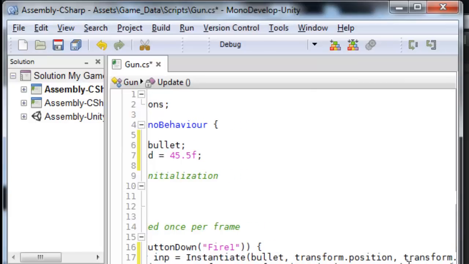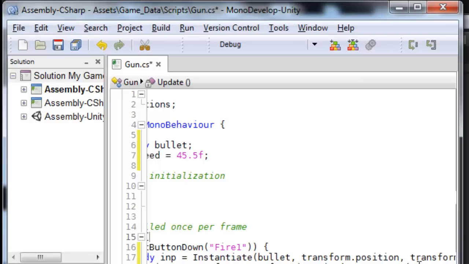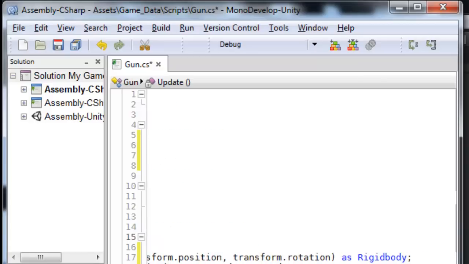We're not going to tell it to apply any force to X, and there's not going to be any force applied to Y. If we did that, the bullet would just kind of go everywhere. We just want to apply speed to the Z axis, so when the bullet spawns, it's going to push that bullet forward at 45.5 world units per frame.